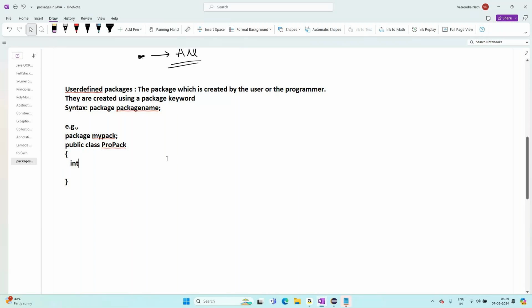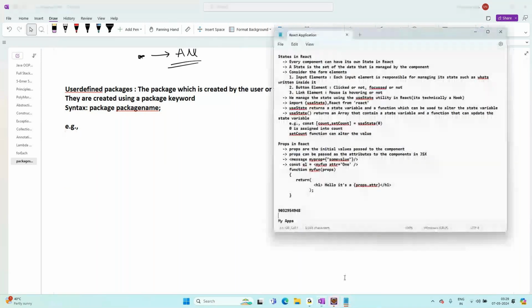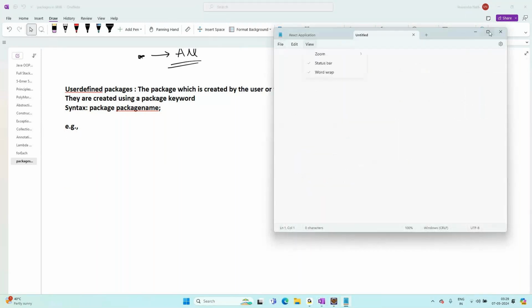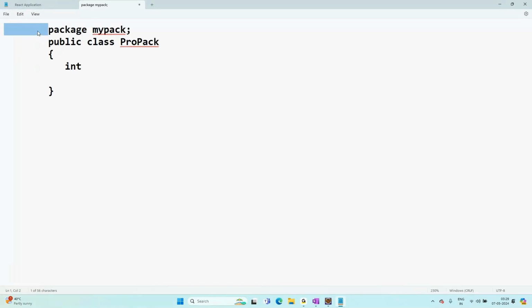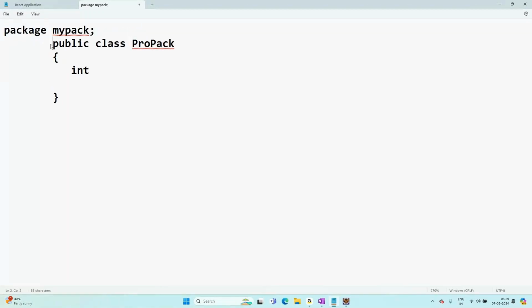So package mypack, public class ProPack.